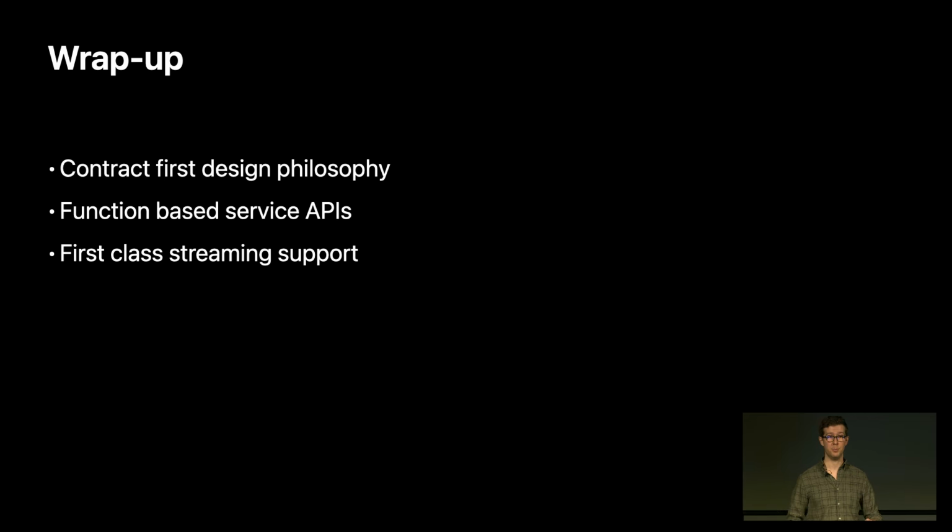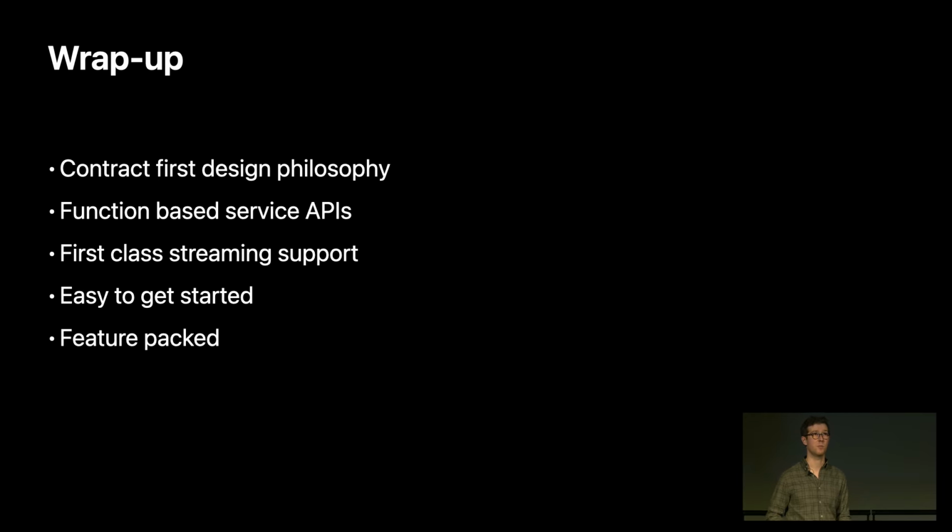You've also seen how gRPC has great support for streaming, which gives you lots of flexibility when designing your APIs. We've also been through how to create a service from scratch and seen how easy it is to get started with gRPC Swift. We've also seen some of the more advanced features available in gRPC Swift so that you're ready to take your application to the next level.